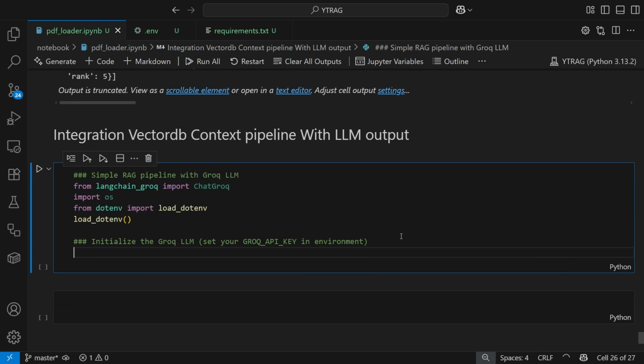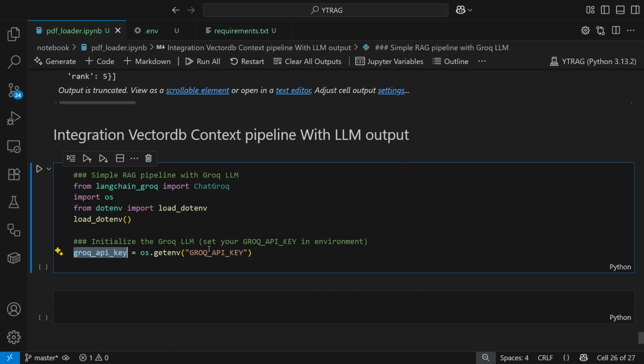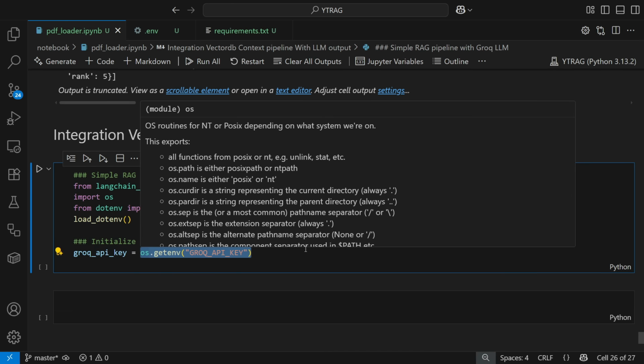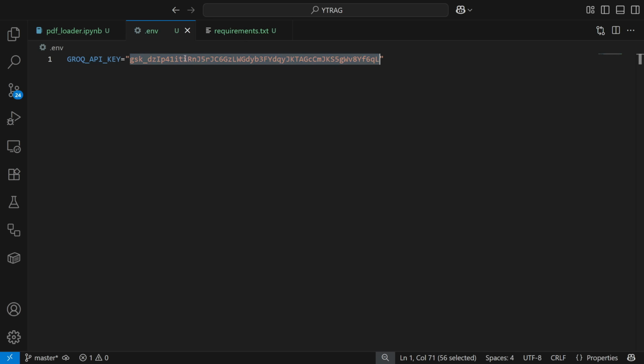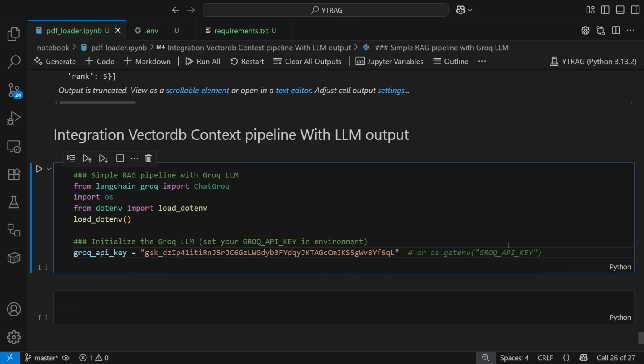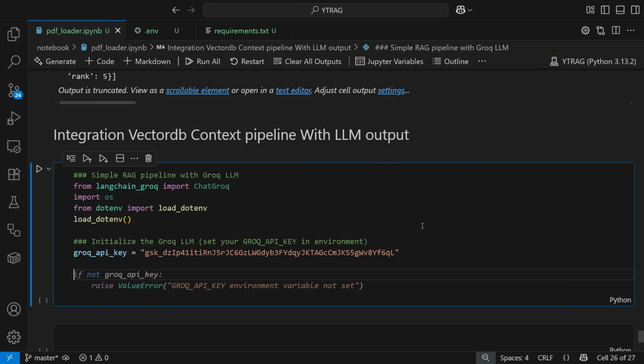Okay. And in order to do this, here you'll be able to see that I'm using the Groq API key with os.getenv, something like this. If you just go ahead and call this... Sometimes my suggestion would be to not call it directly from getenv. Initially, you can test it by pasting the environment key directly over here. So here I will go ahead and paste it. Otherwise, you can replace it. Just for testing purposes, I'm doing this.